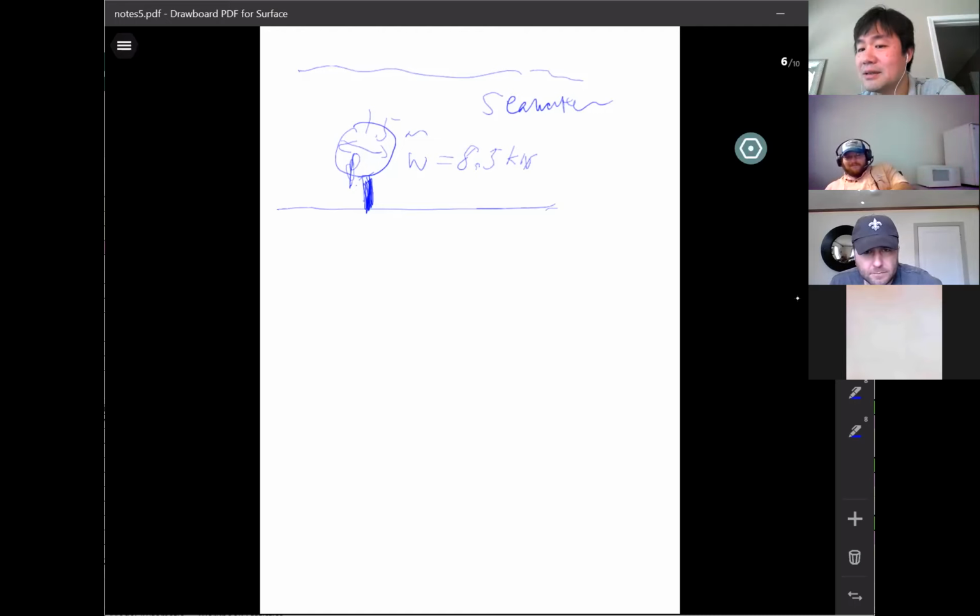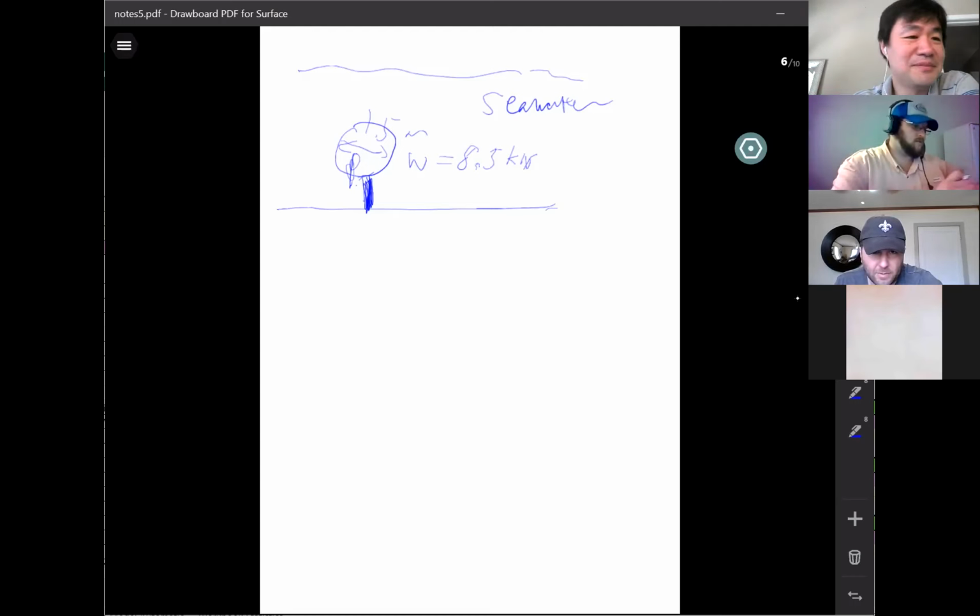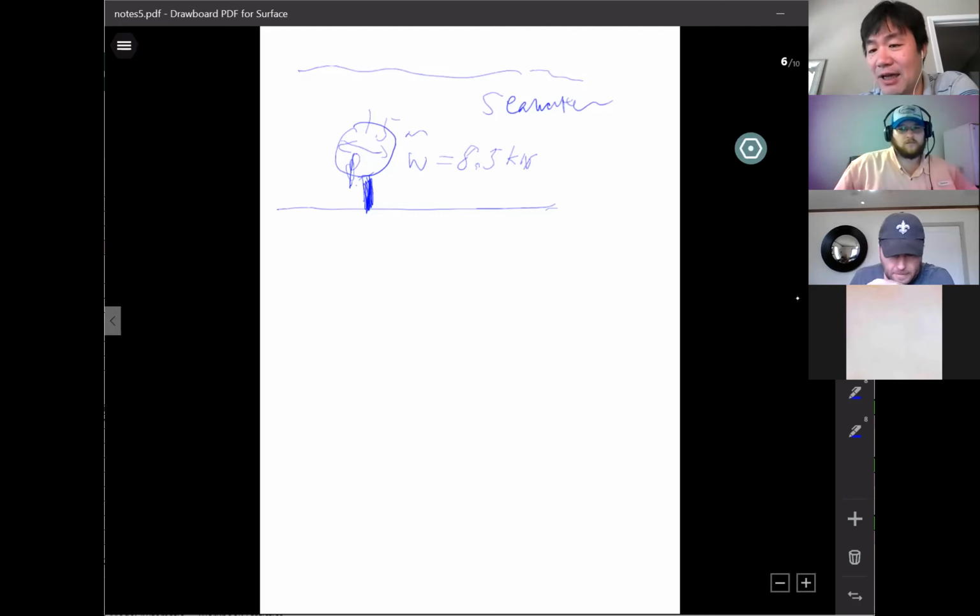So how many objects in this case? You have to identify an object first, right? For drawing a free body diagram, there must be a body. Which body do you want to start with? There are two objects, but you don't have to draw the support because it's a two-force member. That's a point. So you decide to draw this blue spherical object. Let's draw it. Maybe that can answer your question.